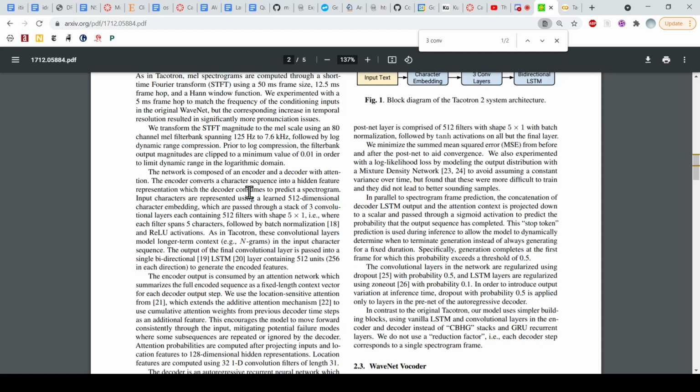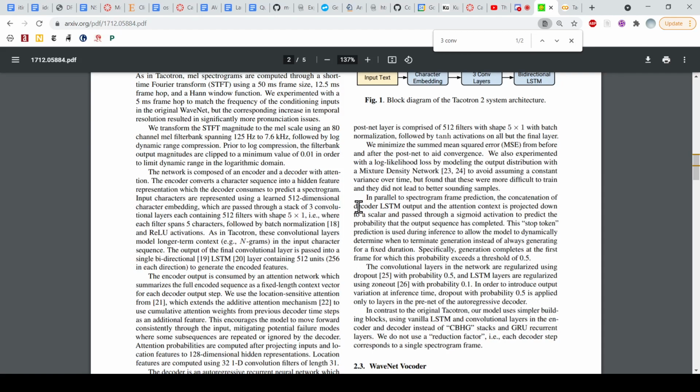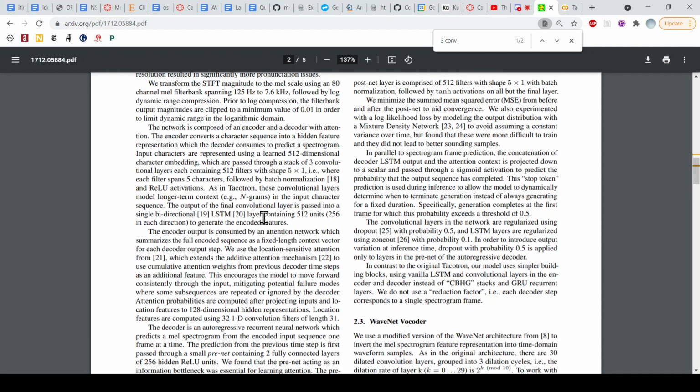So there's a bidirectional LSTM. Instead of it being like reading, where you start from the left and you go to the right, bidirectional means that the long short-term memory unit considers things to the left and to the right, if you were using reading as an example. So it's not just going in one direction, it's considering backwards and forwards, hence the bidirectional.